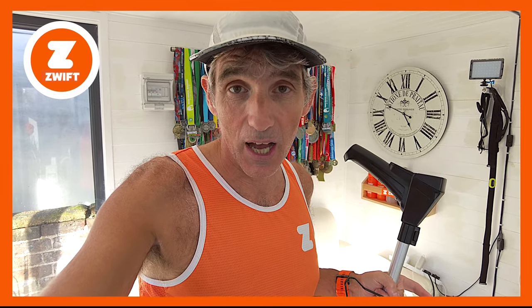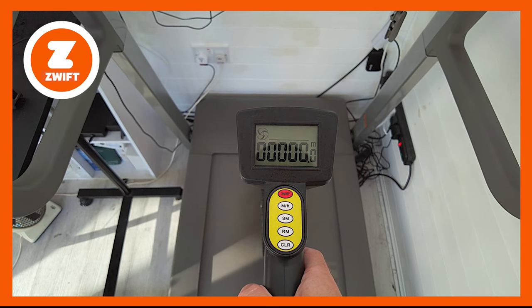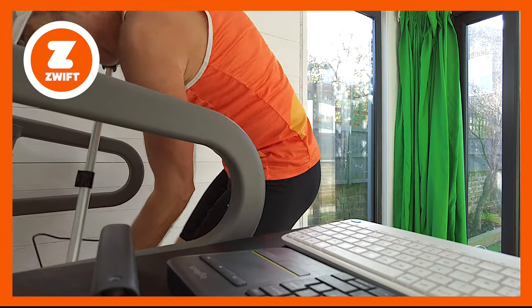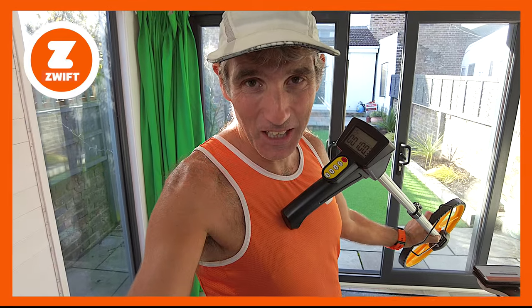The digital measuring wheel should tell us we've done 100 meters, giving an approximation of the correct treadmill speed. You could run for longer if you wanted, but to avoid catching my feet on the wheel I kept it to one minute. The wheel starts at zero and begins ticking up when the treadmill starts. Note: when I stopped running and lifted the wheel off the belt it kept spinning, which is why on one attempt I got 103 meters and another time 106 meters — so I learned to stop the wheel with my hand at exactly one minute.